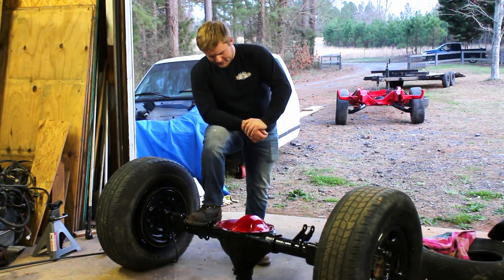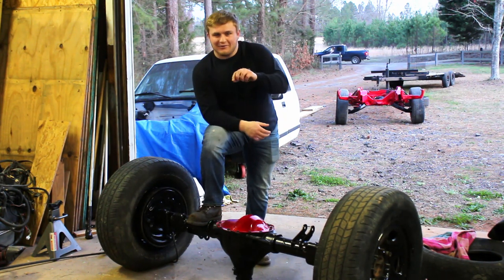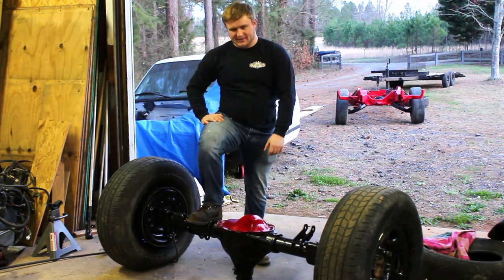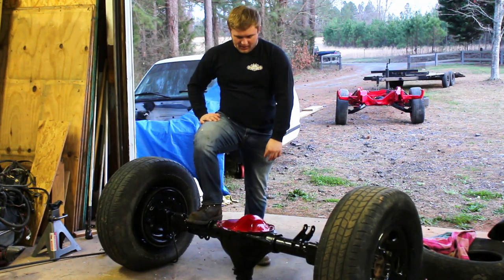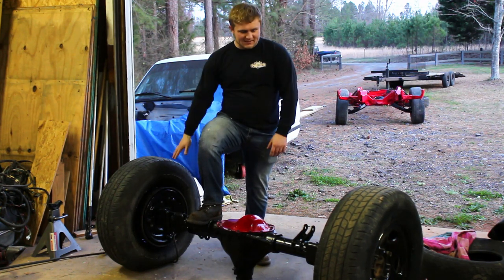What else? I actually forgot to torque down the little bolt that holds the adjustment thing. So I'll have to open this back up in a second and redo that. But other than that, I think the axle build went pretty well. I'm excited to see this thing run.